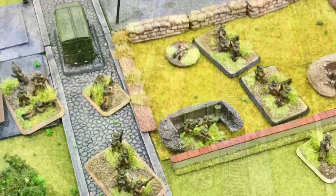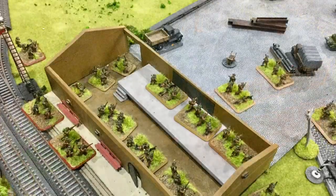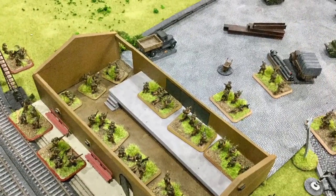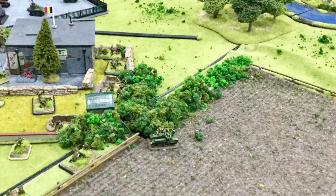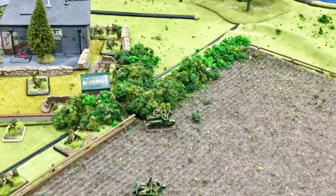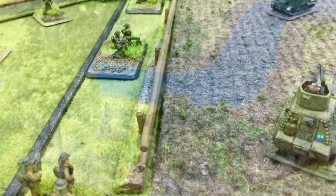The guardsmen, they're trying to fan out because they know artillery is coming as that express train whooshes past the water tower. We've got some infantry now having cleared all of that from the guards, but they are now sort of penned in those buildings and are vulnerable targets to that artillery. The Bren carriers are being driven back by the onslaught of suppressing fire from the vehicles as the motor start to cross.